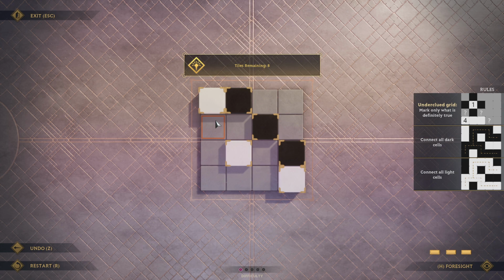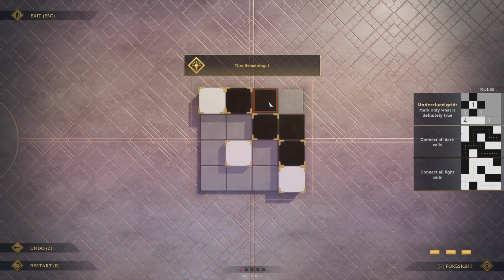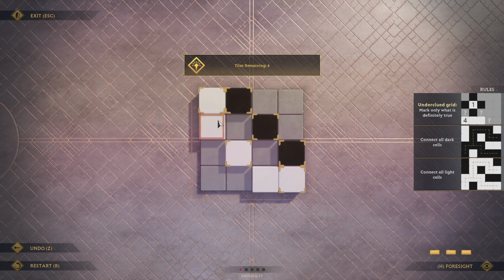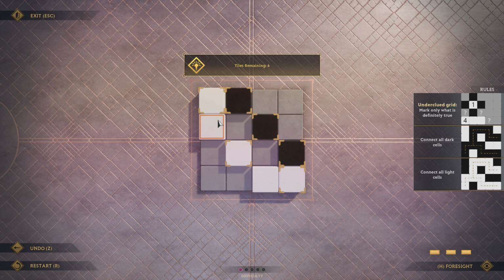This is interesting. What do we actually know here? Because the dark cells could connect like this or like this, which means the light cells could connect this way. Well, I guess we know this. Okay, we know these two squares. Those two squares are for sure. And then, what else do we know?